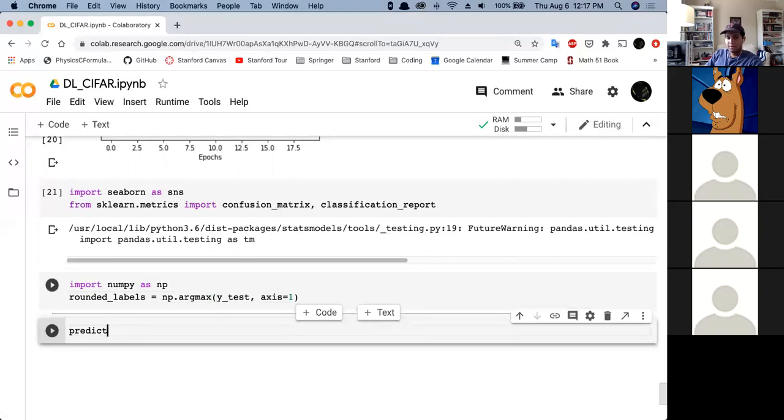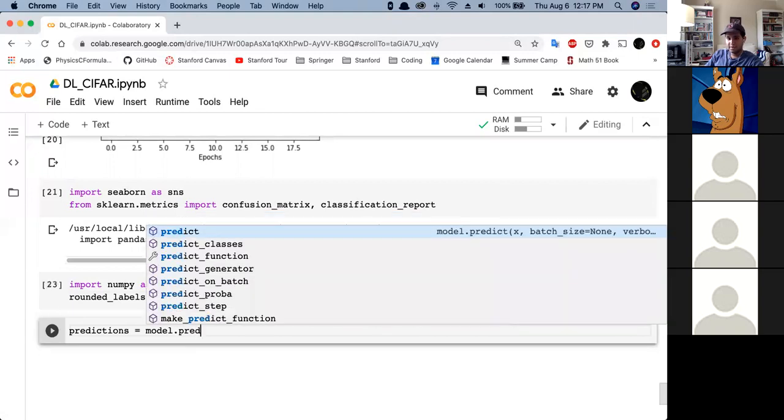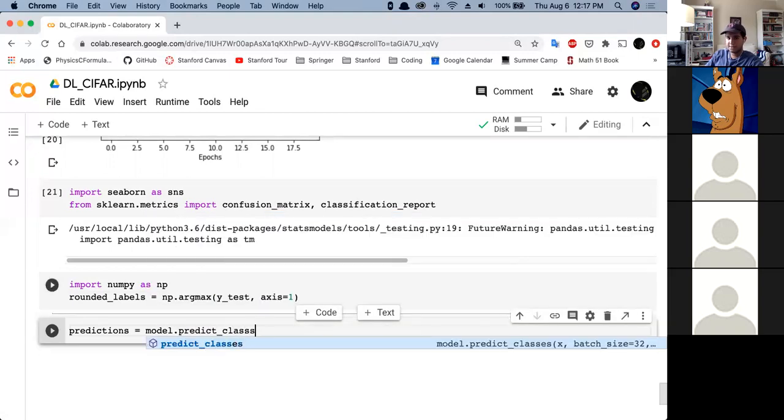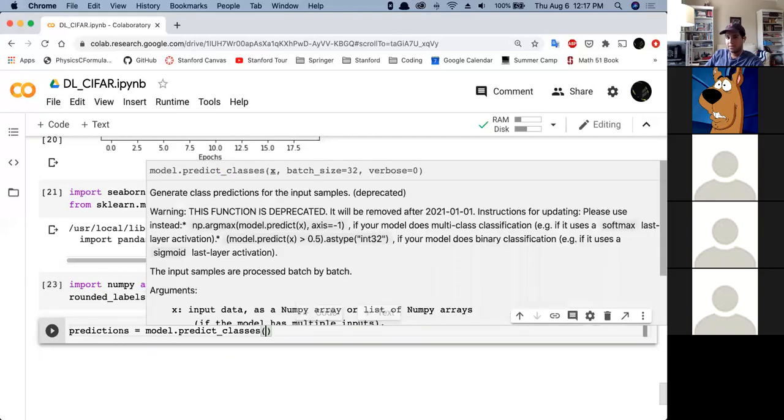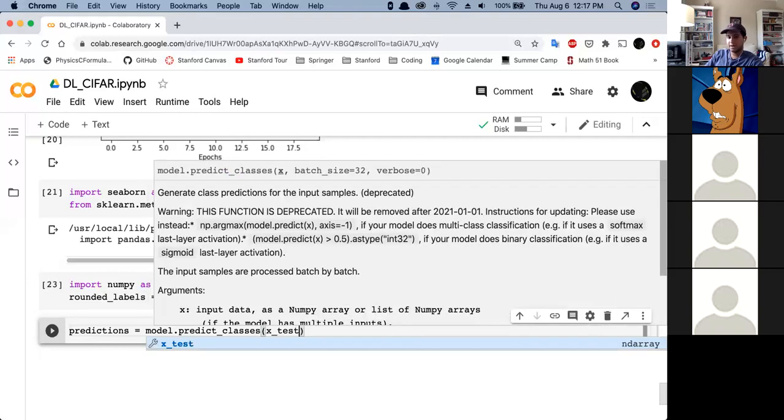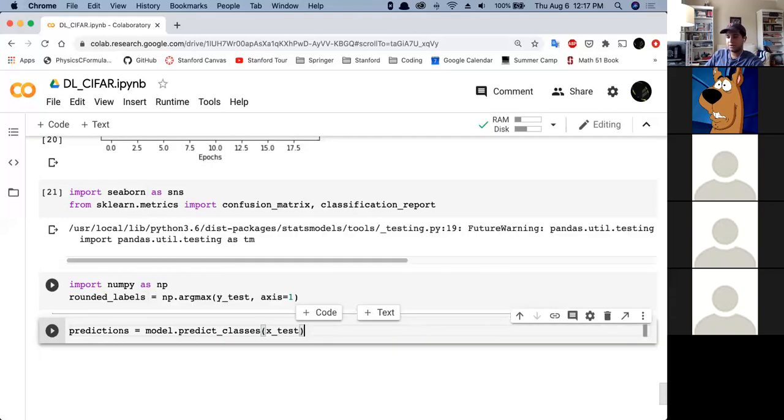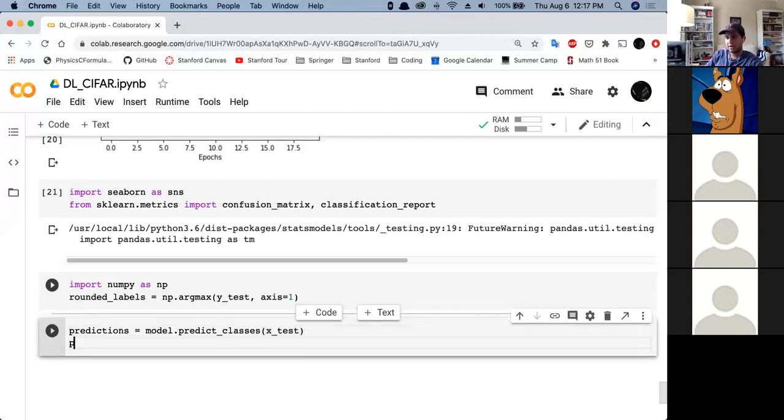Then what we're going to do is predictions equals model.predict_classes on our X test data, right? Our completely unlabeled or unbiased predictions on this. And then we can print out a nice thing called classification report.